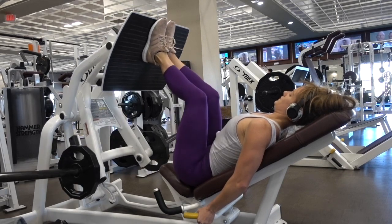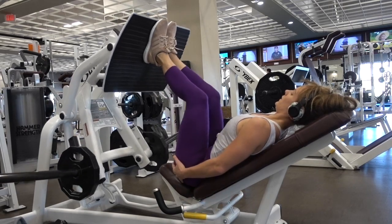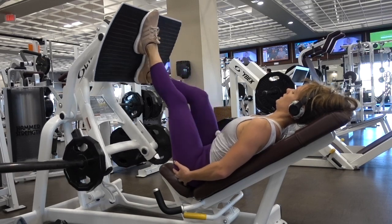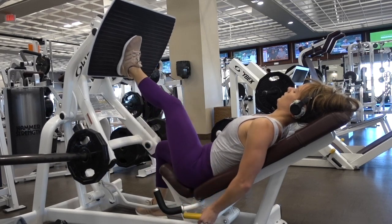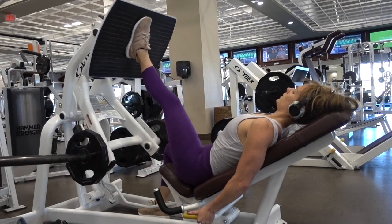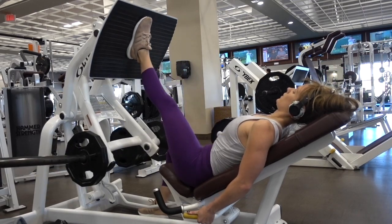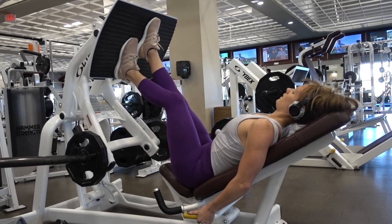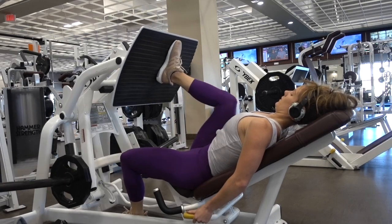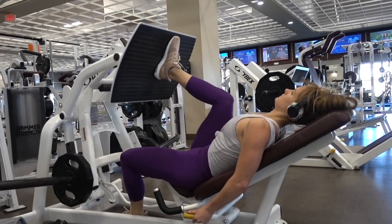Especially when my legs are together I do 12 pulses, and I felt a little pressure on my bump. So if you have a bigger bump, you can widen your feet as needed to stay comfortable. I am not going super heavy — just enough weight to feel tension. Then you're going to do 6 reps single leg on each leg. To make this more difficult, you can add a resistance band around the machine or increase the weight. This is a burnout set, so push yourself but make sure your form is correct. If you find yourself having improper form, lighten the weight or take more time between reps to avoid injury.